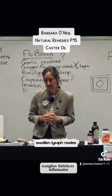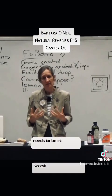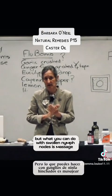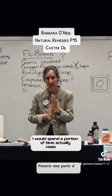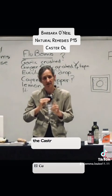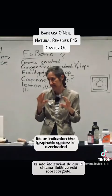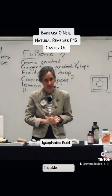Swollen lymph nodes. Your lymphatic system needs to be stimulated by rebounding. But what you can do with swollen lymph nodes is massage. And I think with swollen lymph nodes, I would spend a portion of time actually massaging the castor oil in. The castor oil can help to disperse that. When the lymph nodes are swollen, it's an indication the lymphatic system is overloaded. That's why the rebounding helps to disperse that lymphatic fluid.